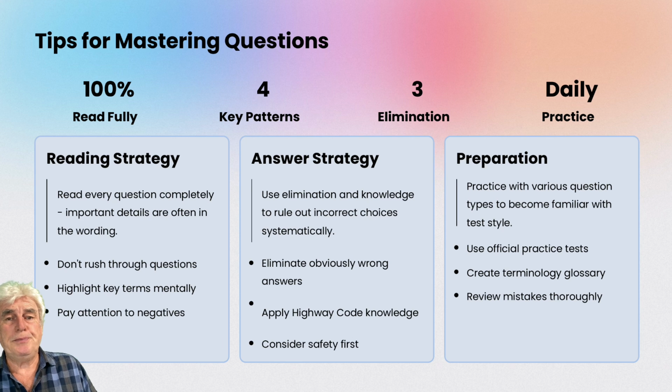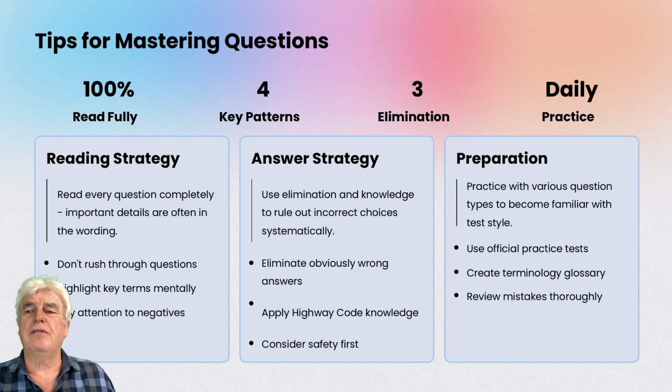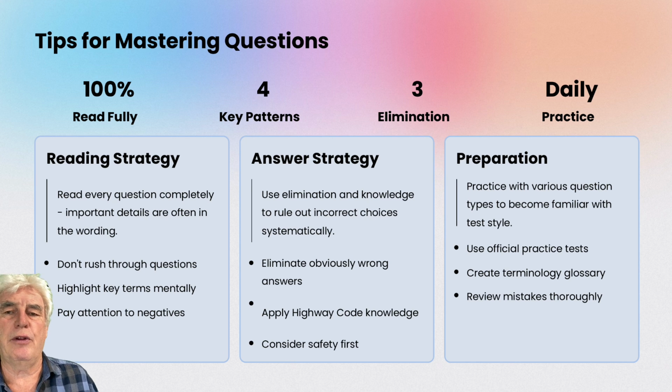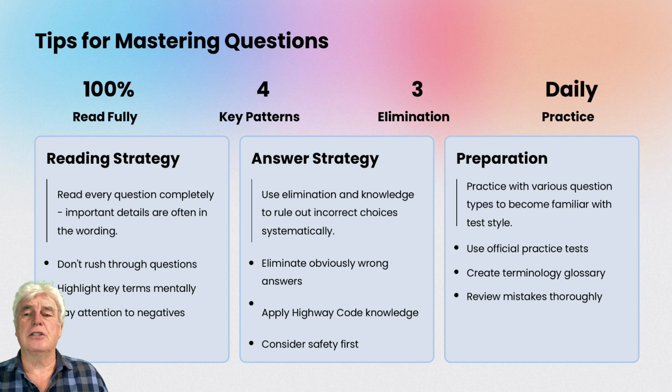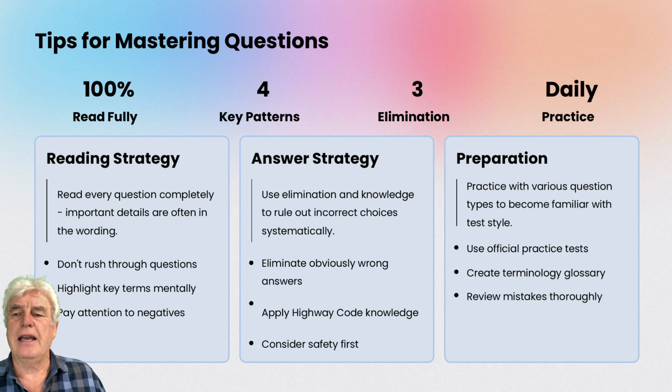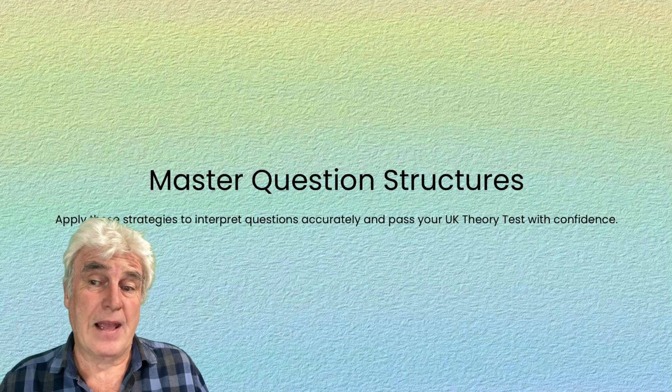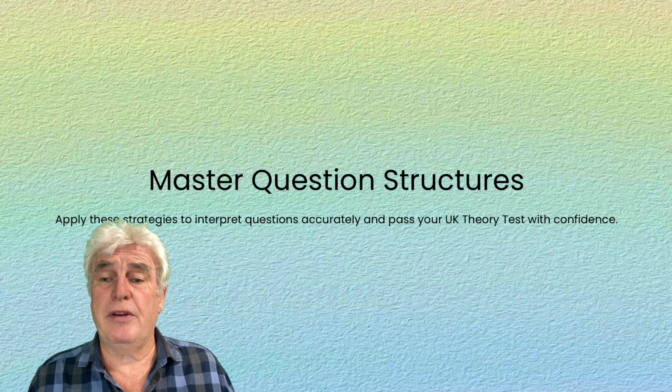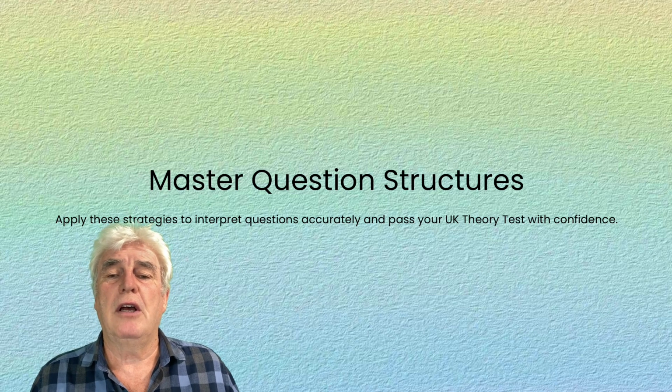So in conclusion, understanding how questions are structured and worded is a vital skill for mastering the UK driving theory test. By recognising question types, decoding language patterns and knowing key terminology, you'll be able to interpret questions accurately and answer them with confidence. Remember to practice regularly. Review real test examples and seek clarification on any terms or patterns you find challenging. This foundation will not only help you to pass the theory test, but also become a safer, more knowledgeable driver on the UK roads.